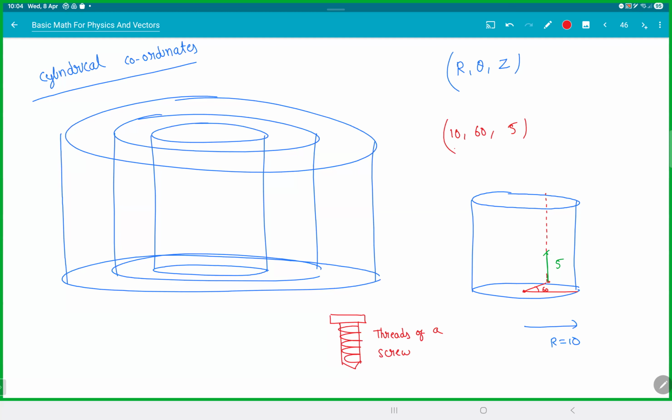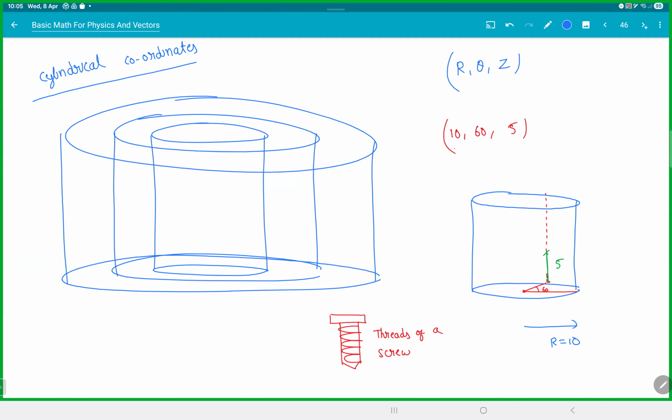We'll talk about a bit of this later on also, but this much idea you should have. So primarily we are more interested in polar coordinates, especially 2D. 3D, if you know it, is good. Cylindrical coordinates, just have an idea. Don't think that the Cartesian coordinate system is the ultimate thing. We just use it because you're kids in school, it is easy to understand. We kept X, Y, Z, your life was easy.